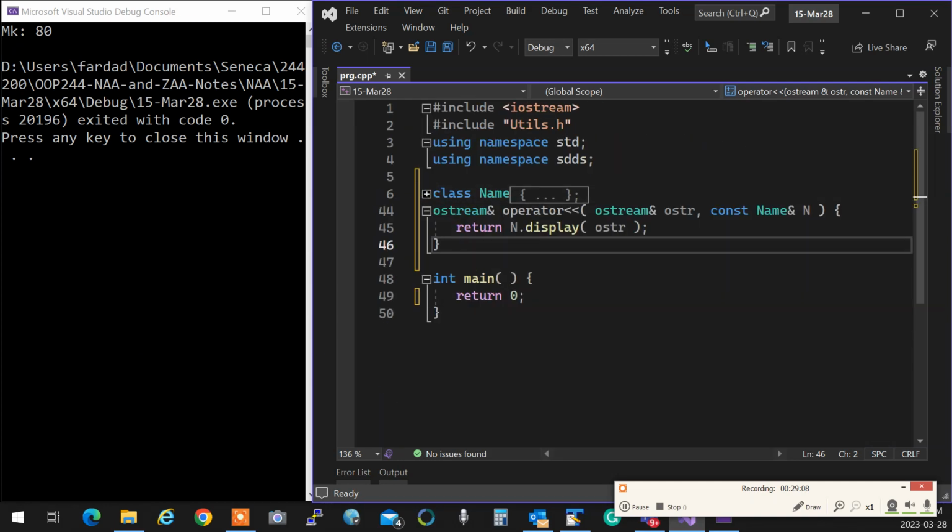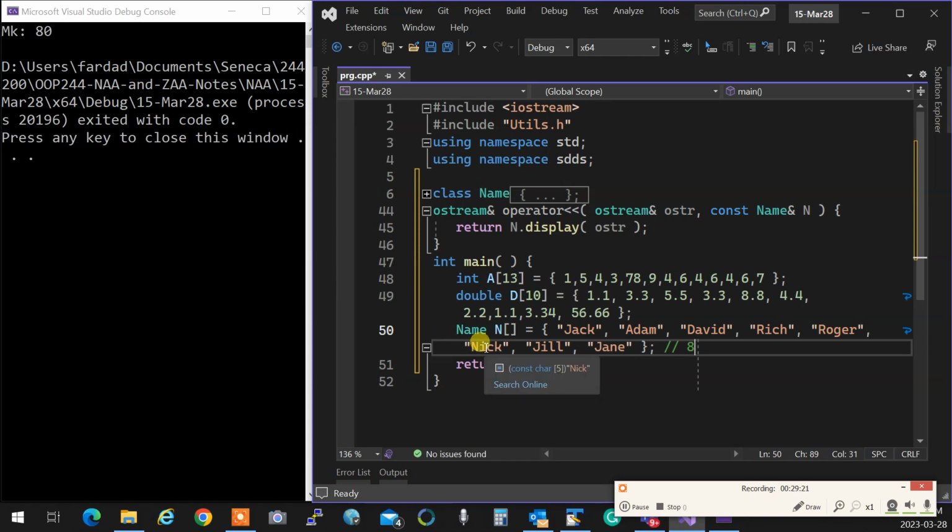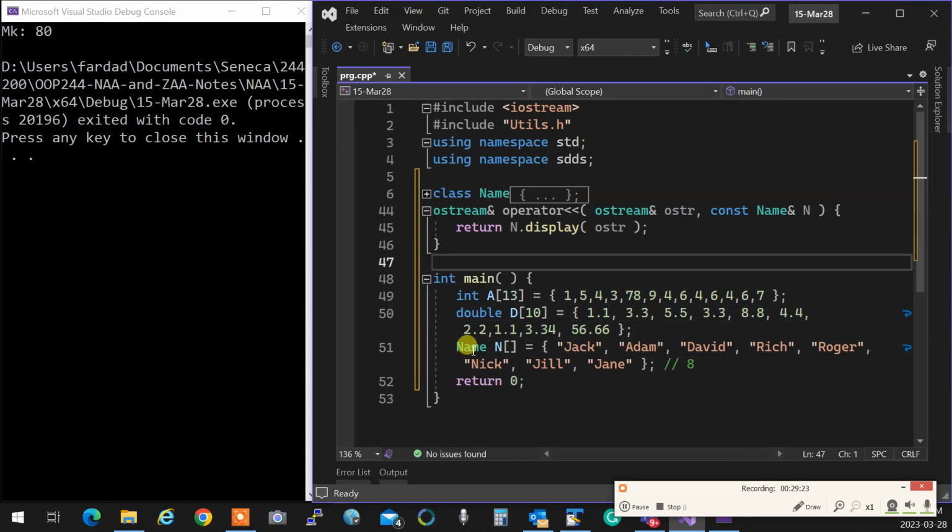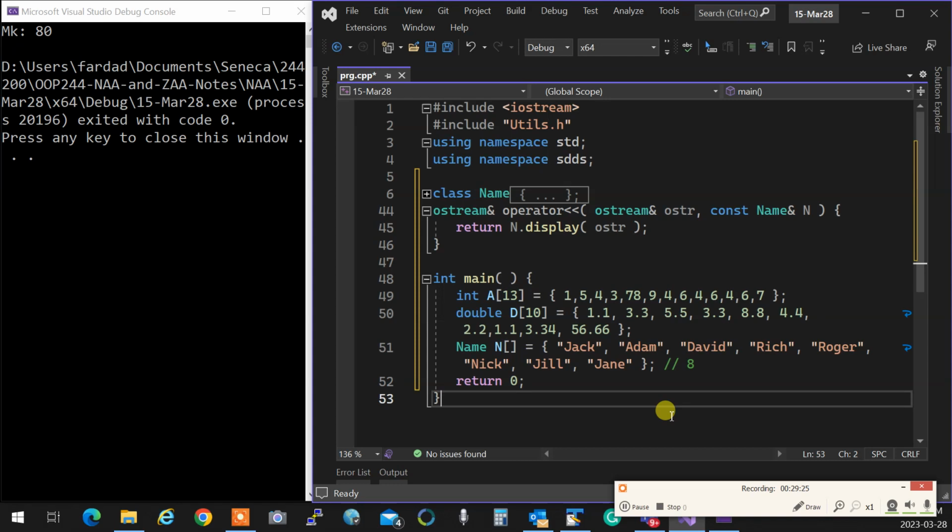Okay? So having that name, I'm going to create a main over here. And in this main, I'm going to have arrays like this. I have a series of integers, a series of doubles, a series of names, 8 of them, right?